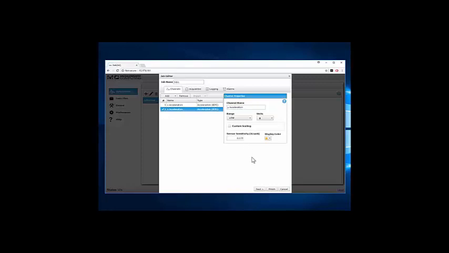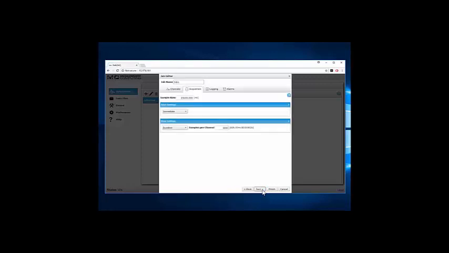Next, I'll go to the Acquisition tab, where I can configure the sample rate and any start or stop settings for this job. The max RPM for these fans is about 6,000, so I don't need a very high sample rate. The settings default to the minimum, and now I'll set the stop condition. There are different options, such as stopping on a trigger or a certain date and time. For this, I'll choose manual to stop the logging when I click the abort button on the interface.